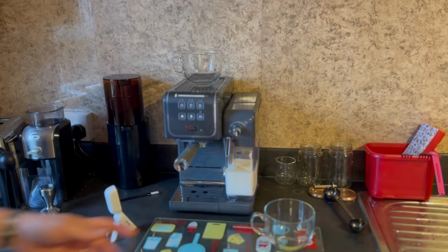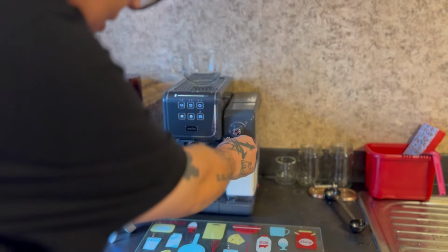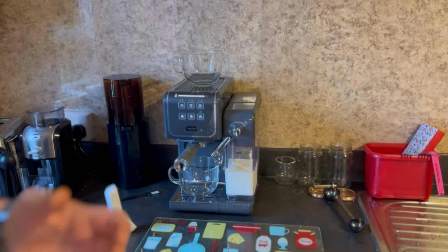Next step is pop your cup underneath. Move out your hose. So that's where your milk's going to come from. So you want to get it underneath and make sure that's aimed towards it.